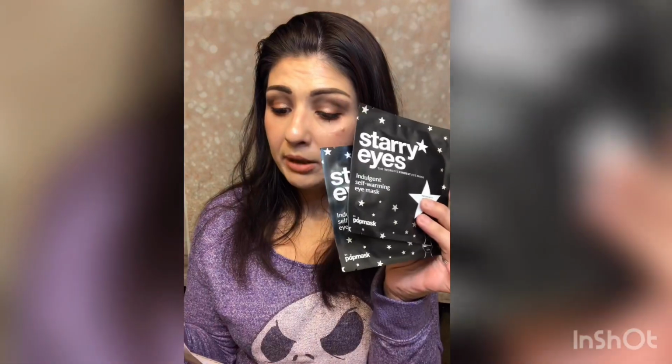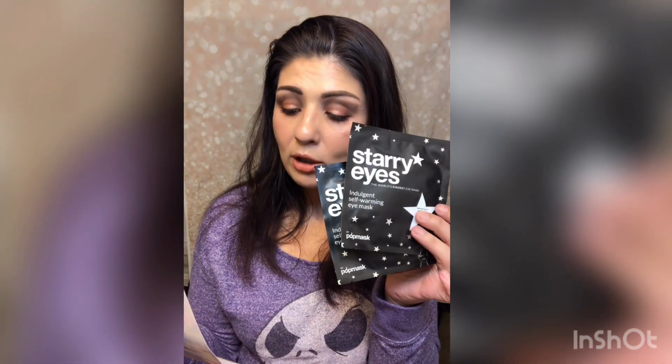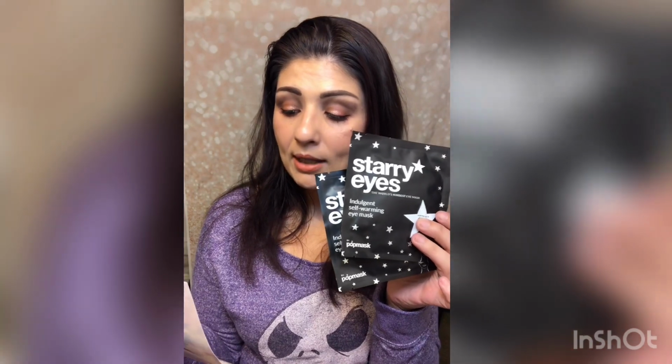So my first item on top of the box is the Pop brand Starry Eyes Pop Mask set of 2. These are $10 retail. If you look at the picture, you cover your full face, like right here. So you have to literally close your eyes and relax. Curious, we'll see if I'll use them, because I don't know if I have 10 minutes of not being able to see, especially with kids.